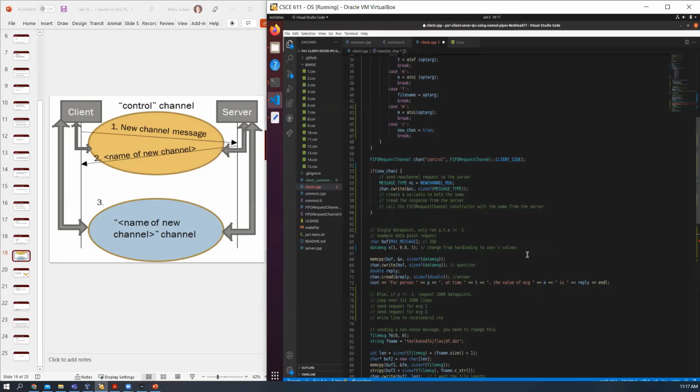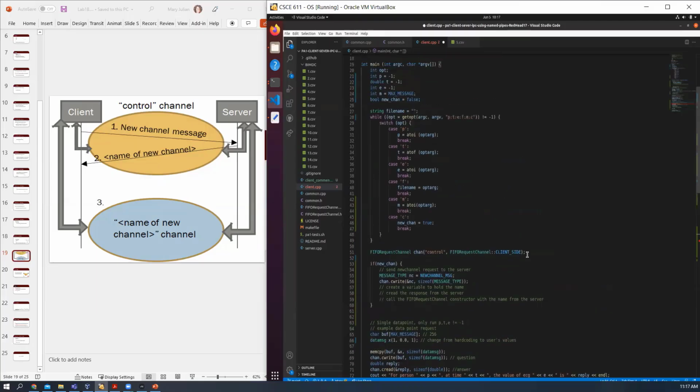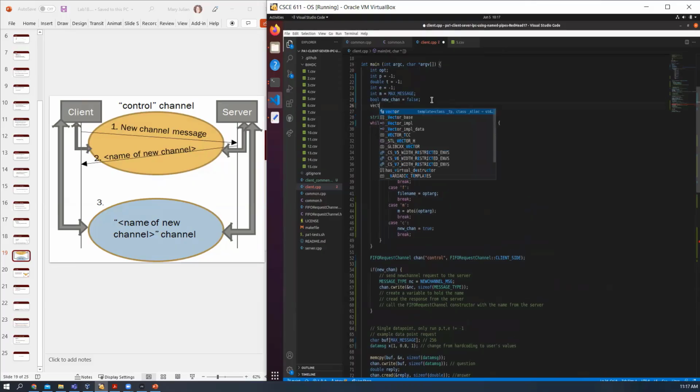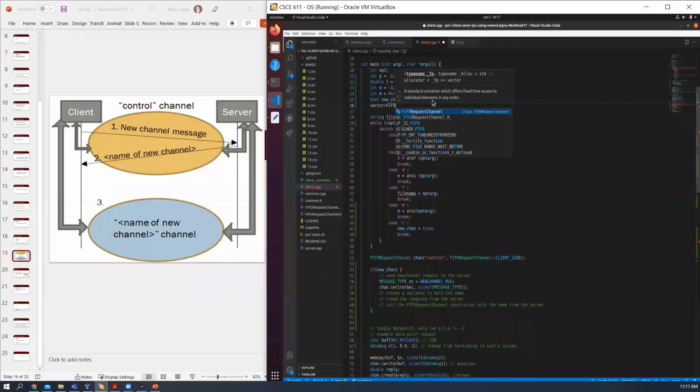The second way of doing this is creating some sort of structure to hold all of your channels. And then when you're calling these requests, you just need to call the correct channel. So how I recommend doing this is creating a vector. You can use an array if you want, however you want to do this. FIFO request channel star, we want to use pointers just because of what I talked about here with dynamically creating them.